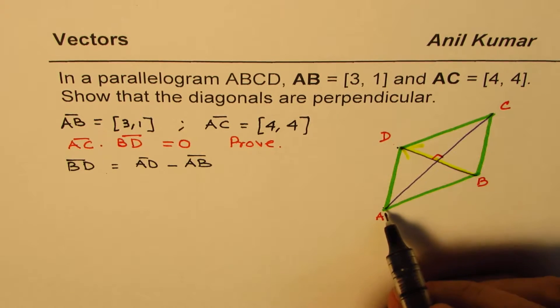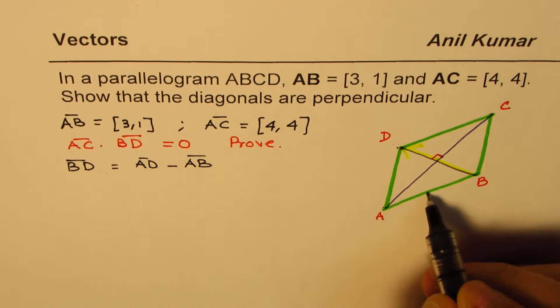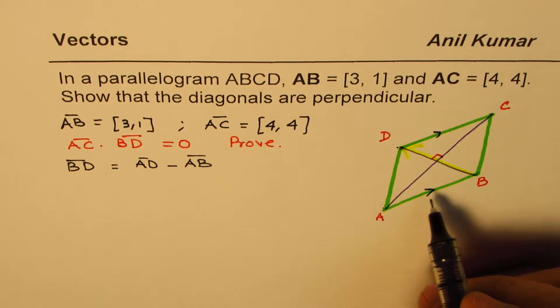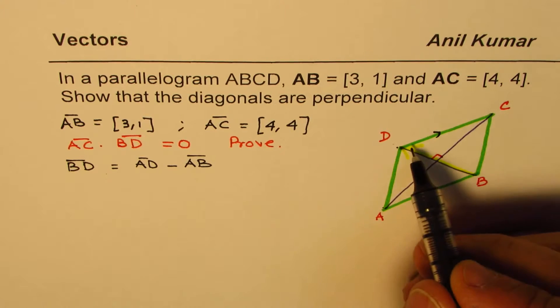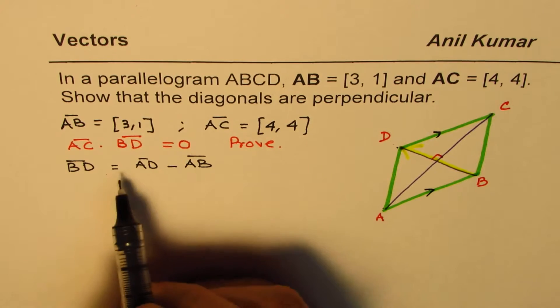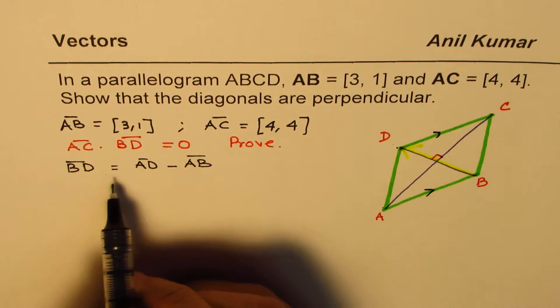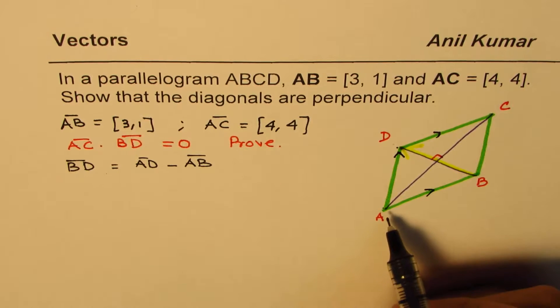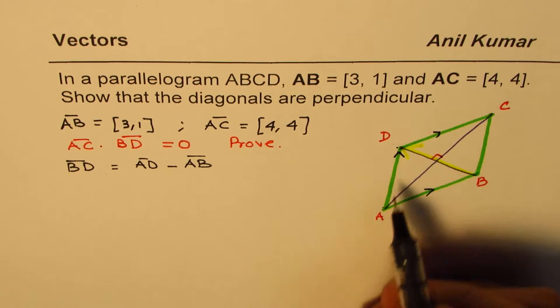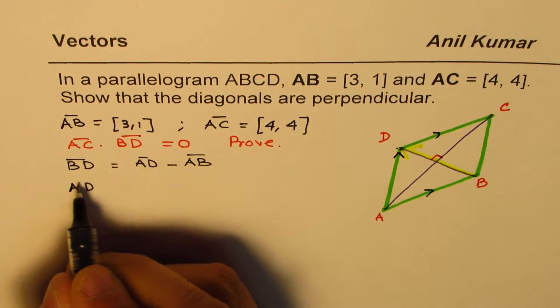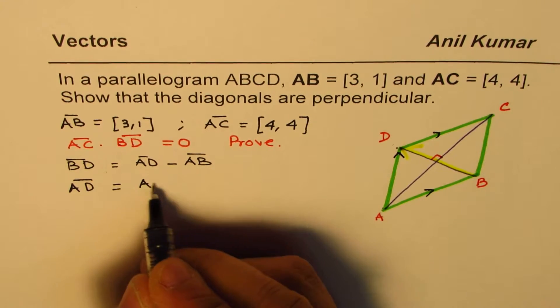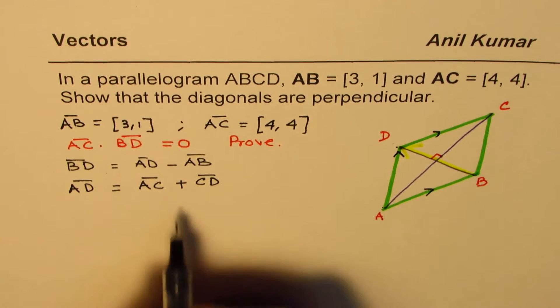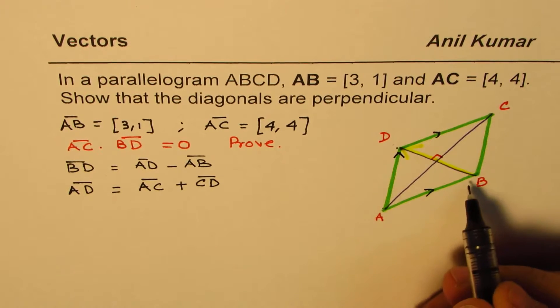But what is AD and how do I find AD? We know what AB is. Now this side and this side, they are same vectors. So what we also know is AB is minus of DC. We want to find A to D. How do we get that? We could get this from the combination of AC and CD. So let's say AD, A to D will be equal to A to C plus C to D.